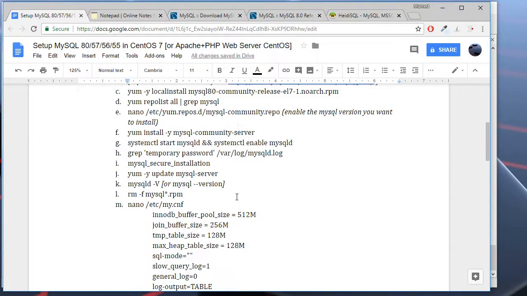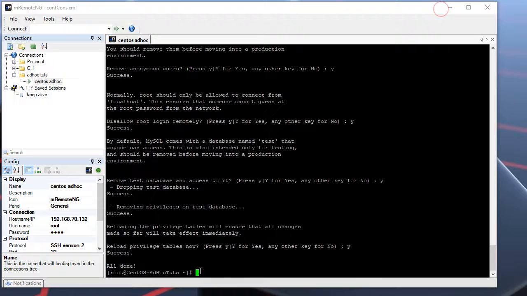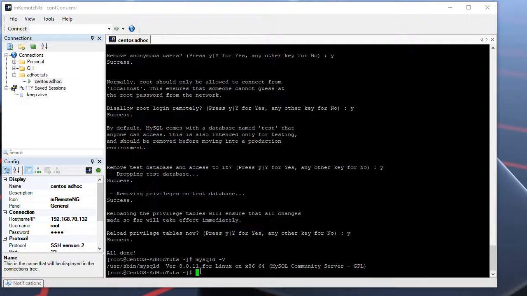Well, now that our MySQL is installed and configured, let's check the existing version. So we may use this command or this command. Well, as you can see, the current version is 8.0.11.